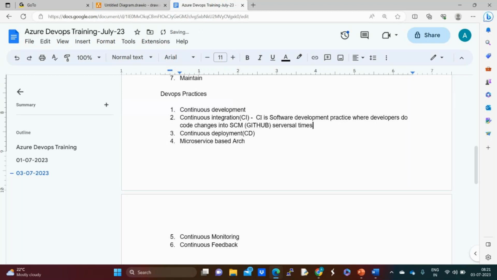As soon as the task is done, they publish a code change, which can be multiple times. Those changes are automatically integrated. Let me write it down and I can explain that.